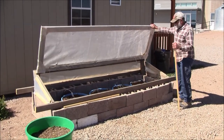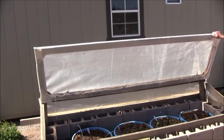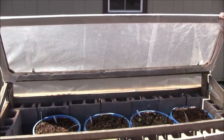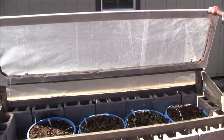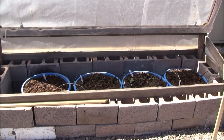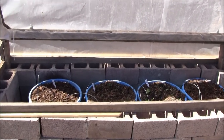It enables us to keep salad greens — we just did build this so it's not full, but it's a good way here in our climate to have salad greens pretty much through the winter and well into the spring. It offers quite a bit of protection. It's a simple idea — just like a big box. We used recycled materials: some concrete blocks for thermal mass, some old salvaged lumber, and we covered it with leftover greenhouse film.